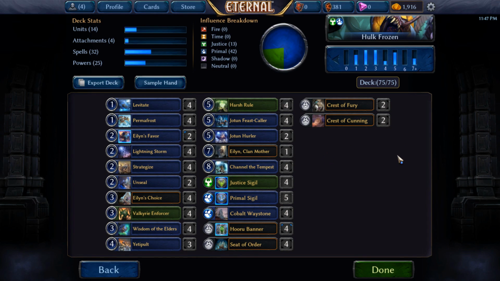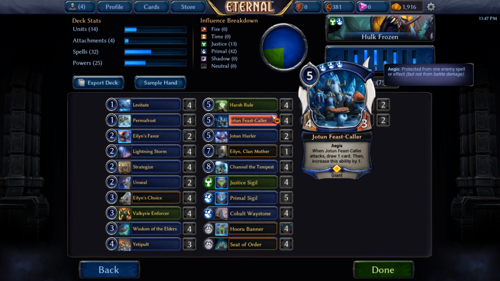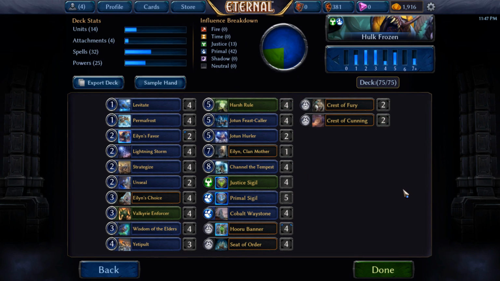This is a deck that can pull back really slowly and grindy. I mean, you can just harsh rule out something, get another Feastcaller and build around it again, and you can fill your hand up very fast, suddenly be back in the game and finish them off. It's a deck that takes a lot of work and a lot of grinding to beat people, but it will beat people a lot of the time.